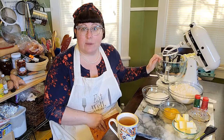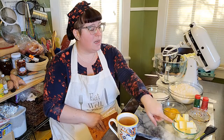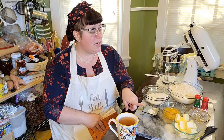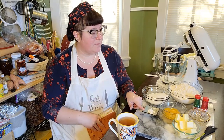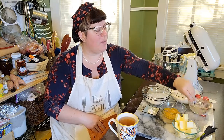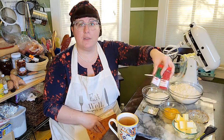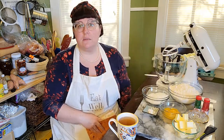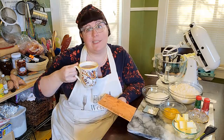Half a cup of sour cream, a cup of sugar, 4 cups of flour, 4 egg yolks, 2 sticks of butter, so that's a half a pound or a cup of butter, and then half a teaspoon of baking soda. I also have a little bit of egg white for an egg white wash to stick the sprinkles on. These are just colored sugar crystals to make it more festive, because that's what we did, right? I also have a cup of tea because it's Christmas baking.